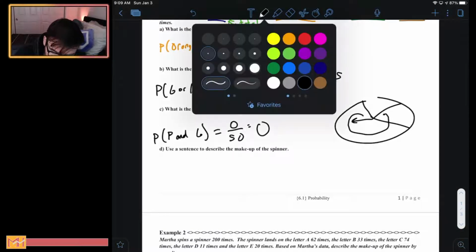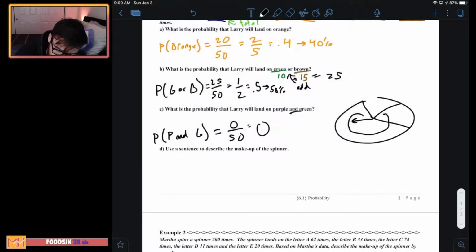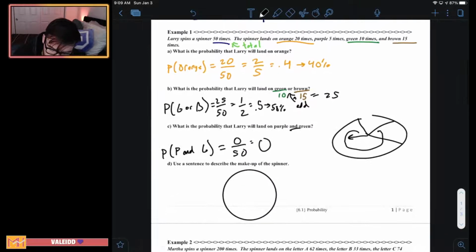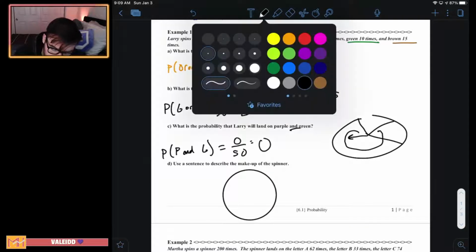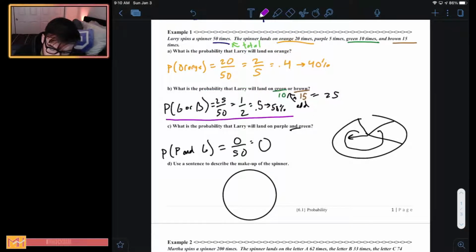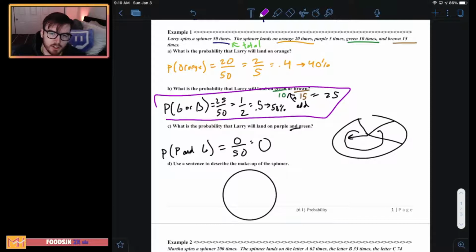So if we're imagining, and let's not imagine, let's just draw it. If we've got this circle here, okay, I don't know why that didn't just make it a circle. Usually it does for me. There we go. That's much prettier. And, well, one thing that stood out to me here was that half the time we land on green and purple. So if I were to split this in half, 1/2 of the spinner should be, let me continue to use black actually, 1/2 of the spinner should be green and purple.